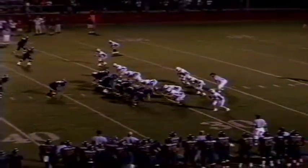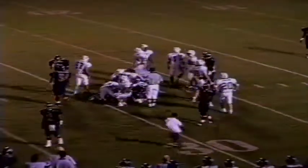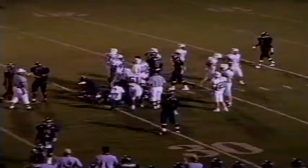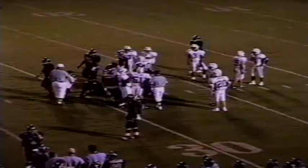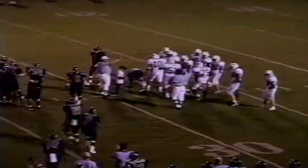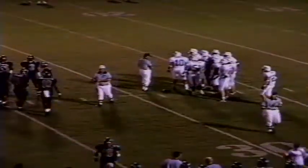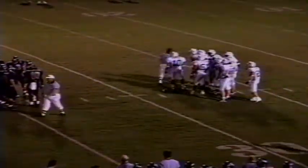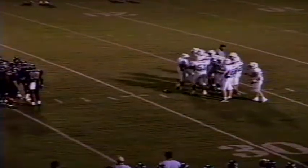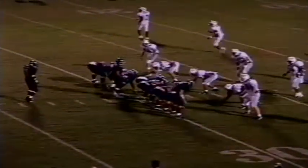Blue Devil defense has got to shore it up. Ibala Rosa puts it in the tummy of the fullback, and he's going to cross the 30, to the 29, down near the 28-yard line. A gain of two. It'll be second down and eight. That was 23, that was Richardson carrying the ball. Last week, Richardson with 130 yards rushing the football, and they lined him up in the shotgun quite a bit as the halfback next to Ibala Rosa.